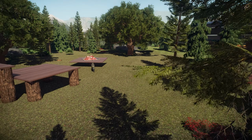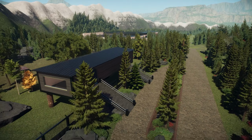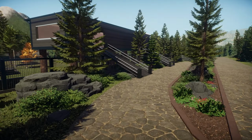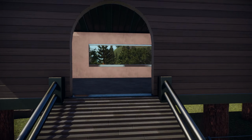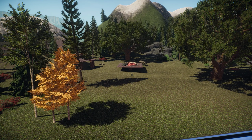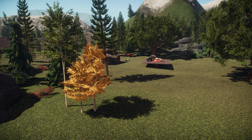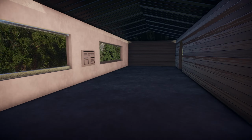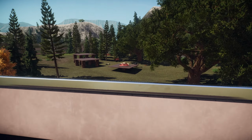And then I'm going to quickly take you over to this section here. We're just going to get down on the ground. So again, if you didn't want to go into the habitat, then you can come up here into this section. So we'll just try and fly inside here so you can look out and see the Smilodon. There's one currently eating, one sleeping. We do obviously have our little dung beetles in as well to make it nice and clean. So we've got a really great view, like I said, if you did not want to go down into the habitat. So we'll just take you over to the final one here.